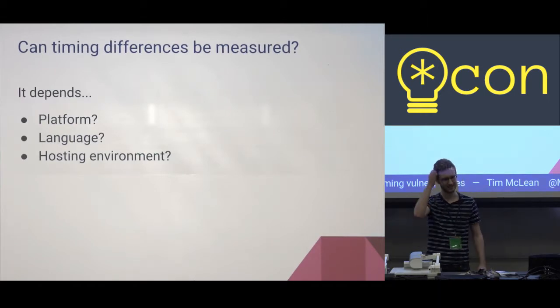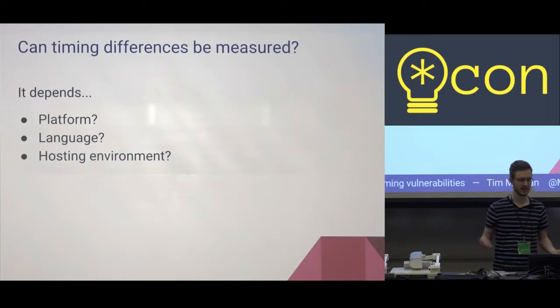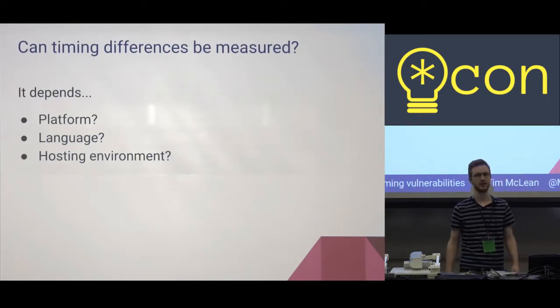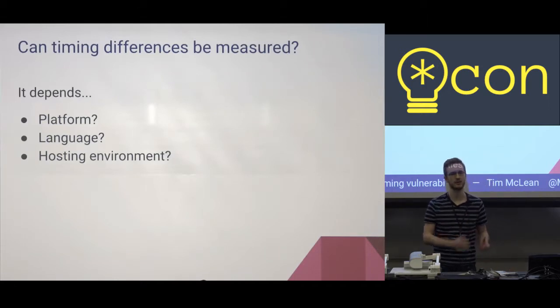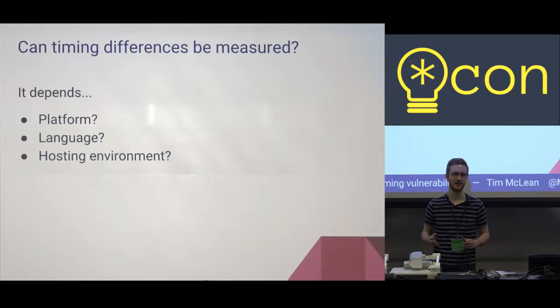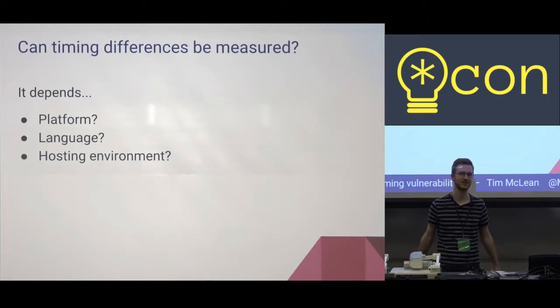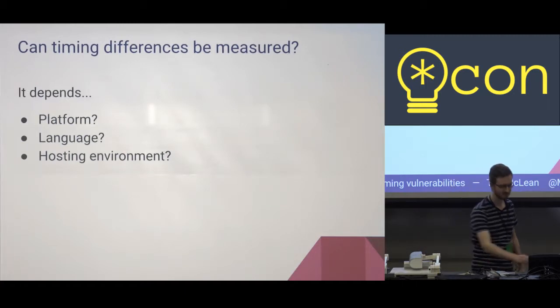And, well, the answer here really is that it depends. It depends on what language you're using, what runtime, it depends on what resources your attacker has. And it also depends on whether you're in a particular type of hosting environment. So, for example, on Amazon EC2, you can actually rent a server in your target's data center, which is very helpful, because then you have a low latency LAN connection to your target server, which is great if you want to take timing measurements.